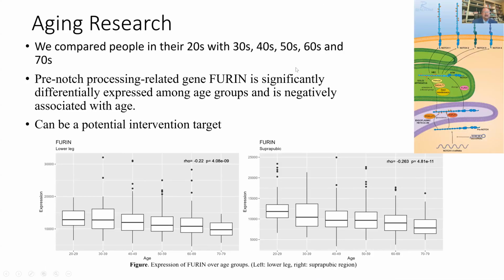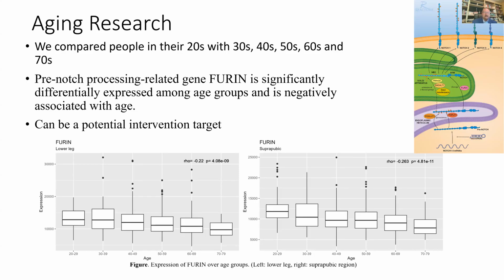Back. Okay, so I want to tell you about some of the research in the department. We're doing some aging research, and we think we may have found at least one of the main triggers or controllers for aging in the population. People have been looking for the fountain of youth forever, and we think we may have found a way to reverse aging.